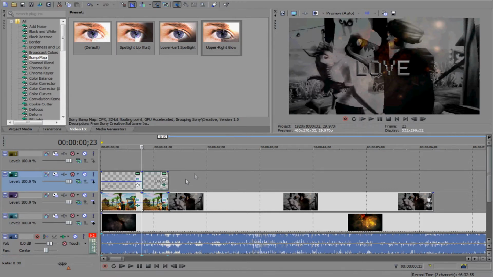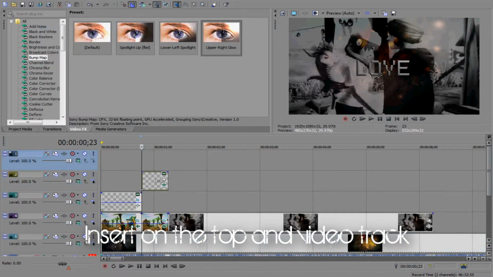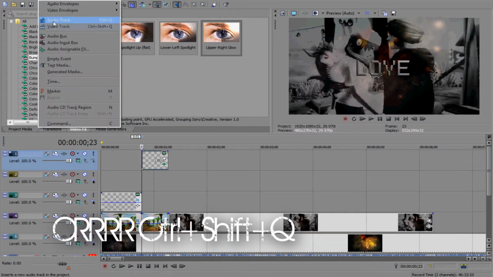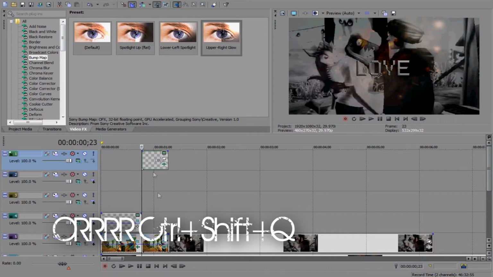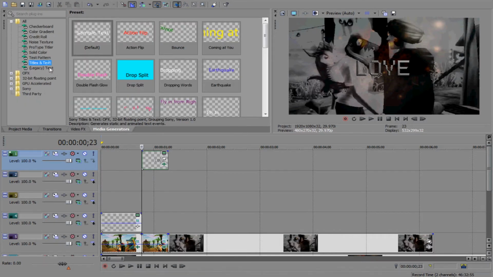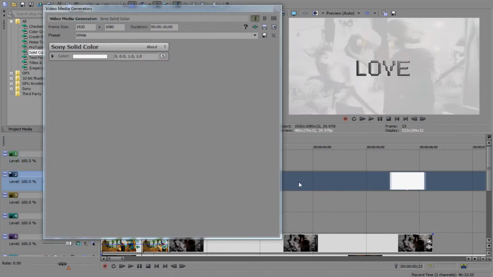So before I did that, I made some more tracks. Okay, so once I did that, I went to solid color and my little circle right there.